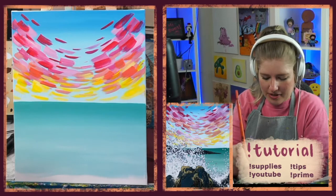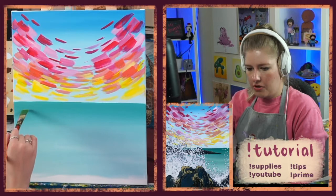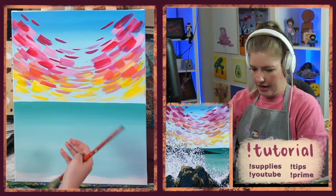Okay, I think I'm done my sky, everybody. I'll just give, as usual, another minute or two if you're still working, and then we're going to start to lay on some rock. We're going to do the rock here first, and then we'll sketch out this one, and then we're actually going to do the wave, and then the rock after. We want to do the wave in the background, and then the rock, and then we'll do a little bit of foreground wave.